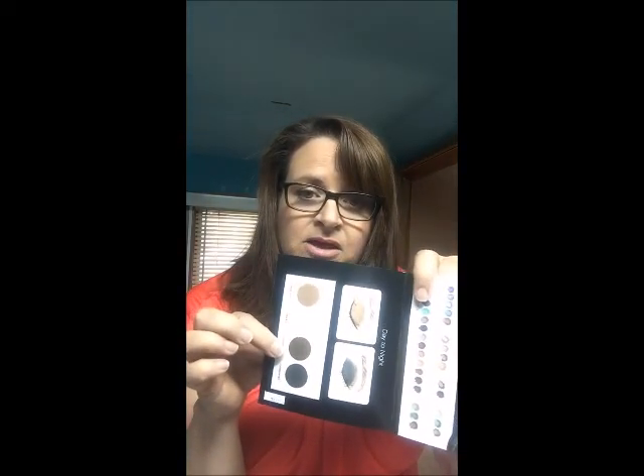You get samples of all the other stuff too. Here's an example of the pigment powders — you get a little sample card, you can use the brush on it, put it on, get a feel for it, you'll love it. Skincare samples come in cute little bottles. It's got the primer, the moisturizer, and cleansers for both combination skin and regular skin. They feel so good — they're hydrating.